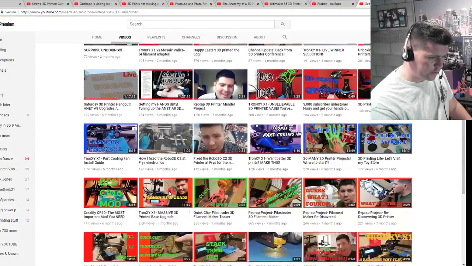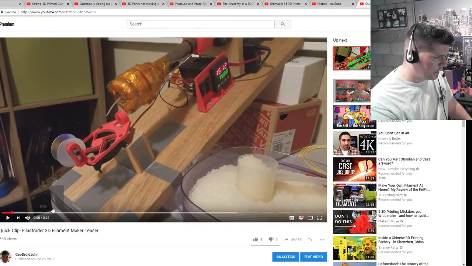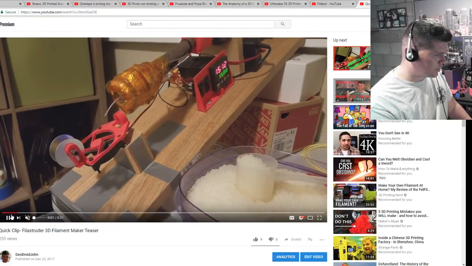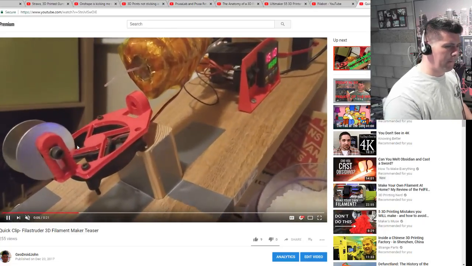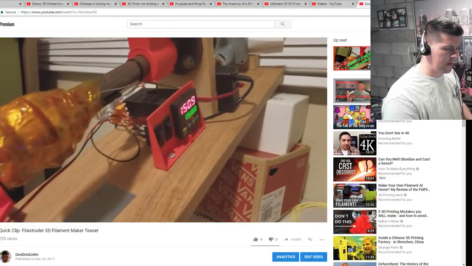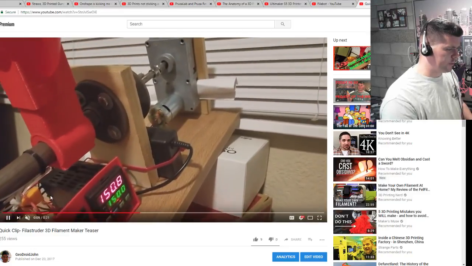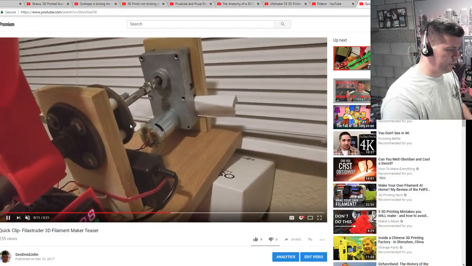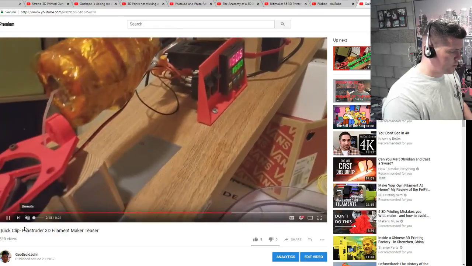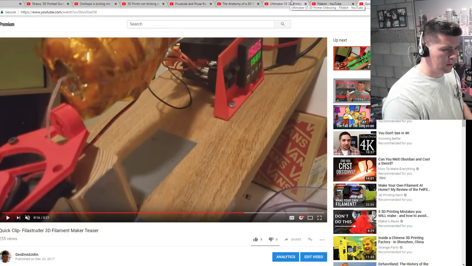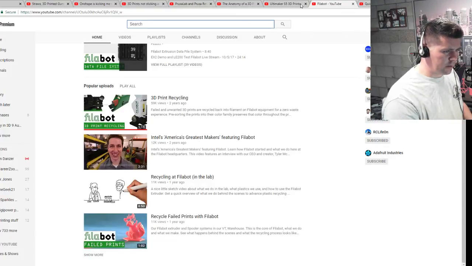So I do have a filament extruder. It is an experimental one, and it's this one right here. Oh, no. I'm not going to listen to my own voice. But here it is. This is the Kickstarter one for Filamaker. I'm not sure. But they just basically sold you the hardware. These things are cool, and they do make filament. And I have made prints out of the filament I've made from them. So I would love a new one. And I've reached out to them to get a sponsorship or maybe just a test, and I'd send it right back. But I know you guys out there want it.